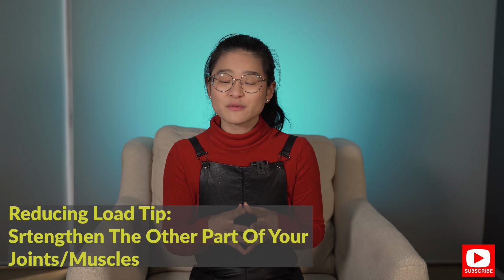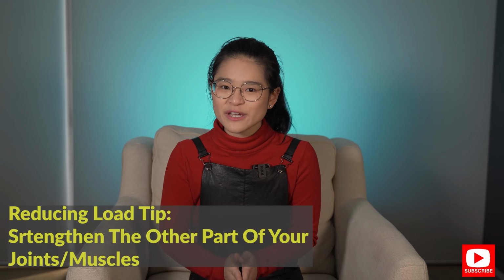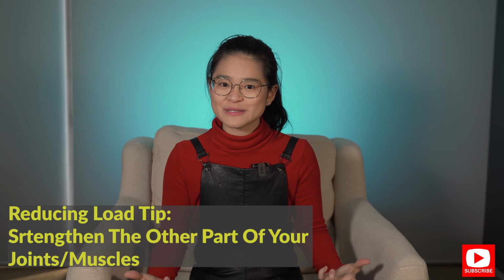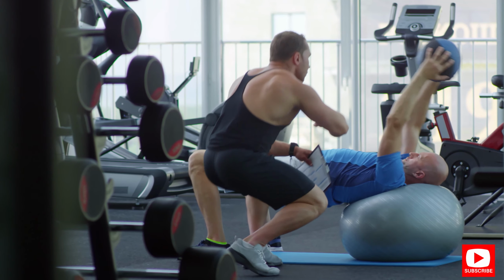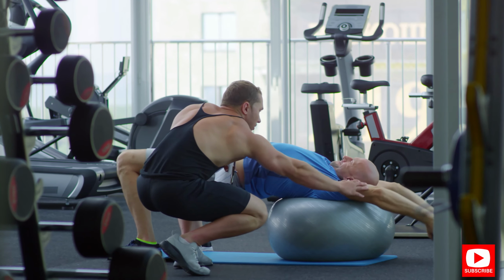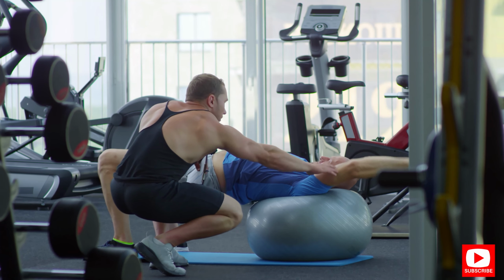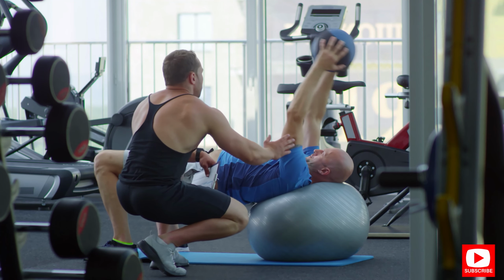Now, the other way to reduce the load on your shin bone is to then increase the strength on your other joint muscles. So increase the strength of your ankle, increase the strength of your knee and your hip, so then the other joint would be able to take more load. So then in turn, reduce the load that you put on the shin bone itself.